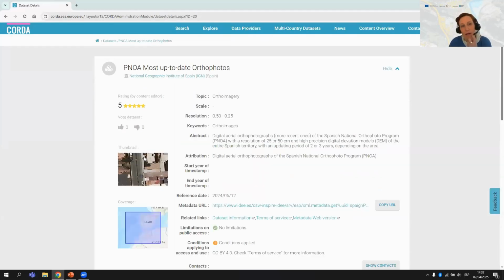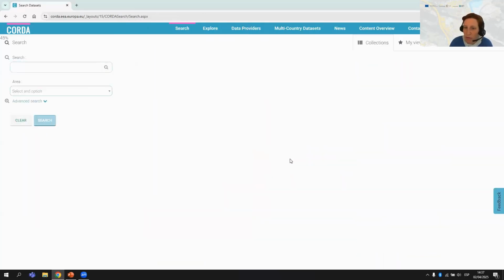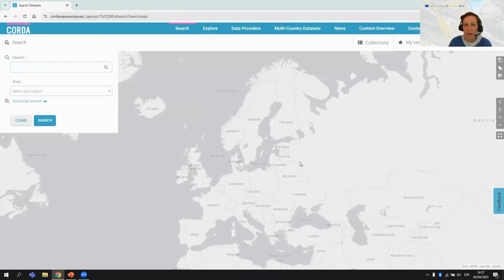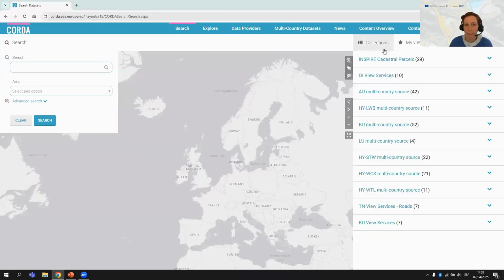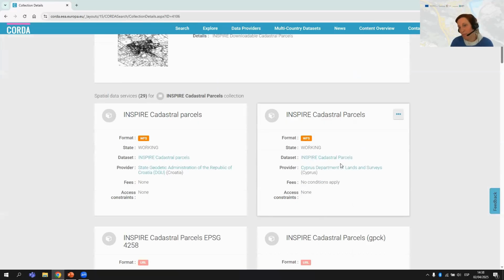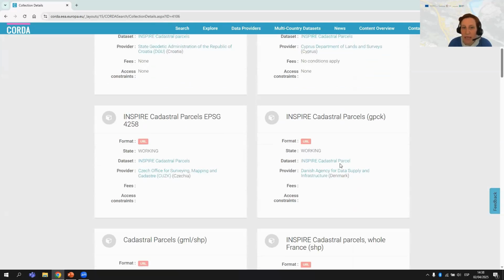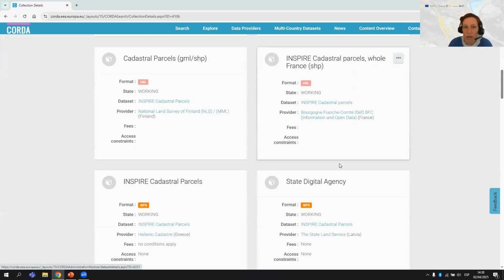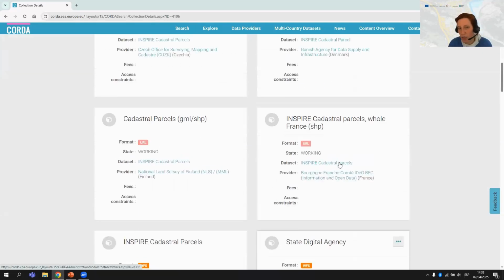Okay, before going to the area of multi-country, that is the next one, let's see a couple of interesting tools available from the search tab, collection and my views. That one. Go to collection, please. Collections are a group of resources selected by the content team according to a criteria. In this case, if you click cadastral, go to cadastral one. Okay, thanks. Well, in this case, downloadable cadastral parcels of 14 countries. But we have 29 resources because in the case of Spain and Luxembourg, the coverage is composed of several resources.